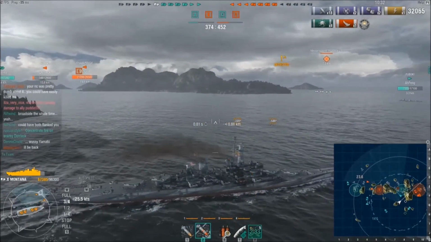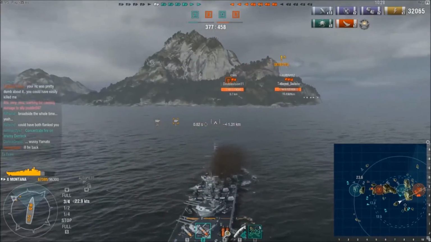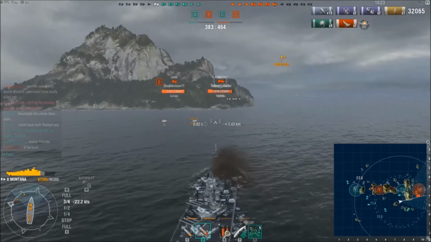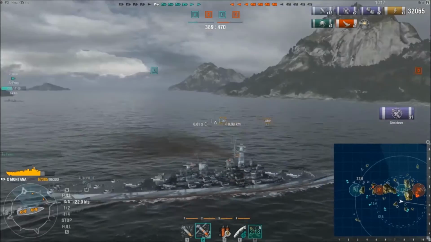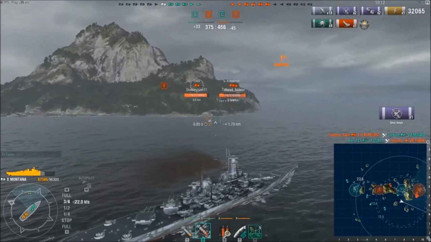Now the other thing is I do have my AA focused on this fighter to help out a destroyer, to get that little guy out of the way so our destroyer can send torps without this fighter spotting him. And I kind of wish more people would do this, because it really does help out your destroyers. It helps out so much.